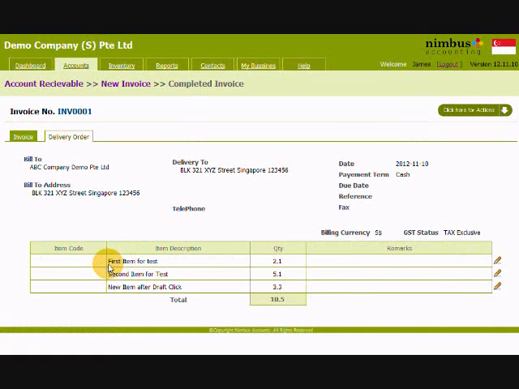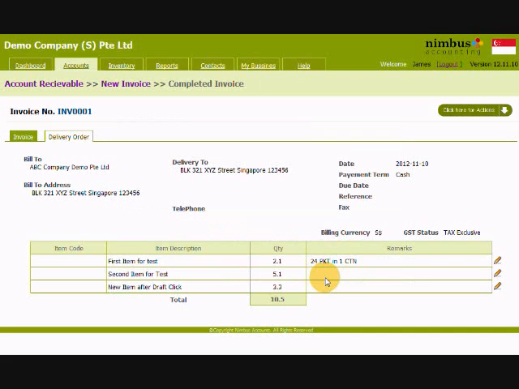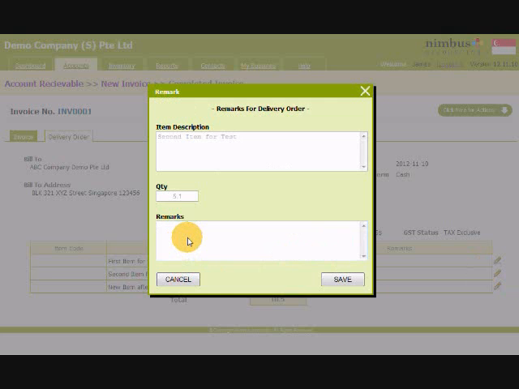So DO, if you need to enter anything here, you can write it. 24 packets in 1 carton. Okay, so in this item I'm going to change it, one box.